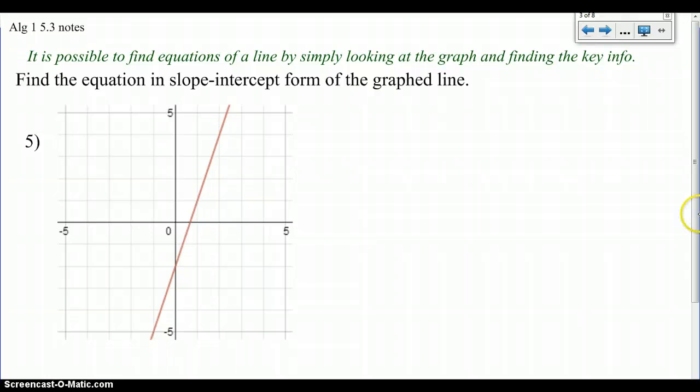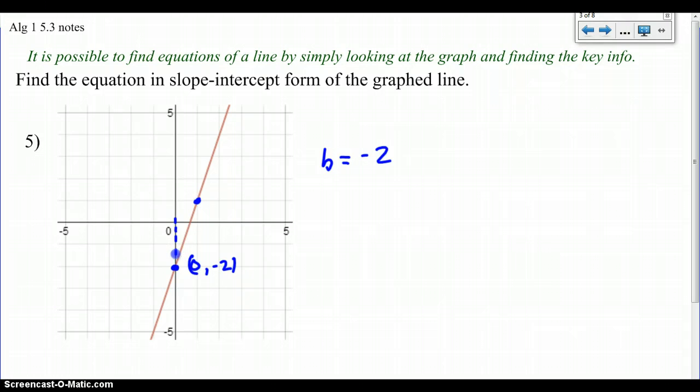Apologies for my cracking voice. In order to find the slope-intercept form of a line, we really, again, only need to know two things, the slope and the y-intercept. So when I look at this line right here, I can see this point right here, (0, negative 2), is key to this because it tells me the y-intercept is negative 2. Now, what I need to do is find another place on the line that's an integer value. In other words, it goes right through one of the intersections.